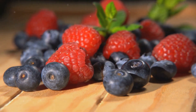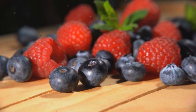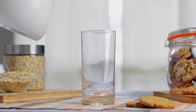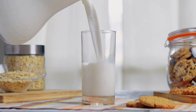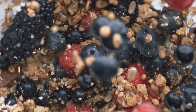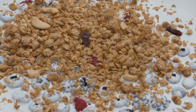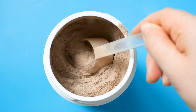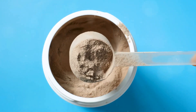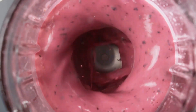Crunch into the Berry Nut Crunch! This smoothie is a delightful mix of health and taste that will leave you wanting more. Start by taking a handful of mixed berries — raspberries, blueberries, and strawberries work wonderfully, but feel free to get creative. Next, pour in a cup of almond milk, a great source of protein and calcium that lends a subtle nutty flavor. Now it's time for the crunch — add a generous scoop of granola, packed with fiber, adding a delightful texture. To boost the protein content, add two scoops of plant-based protein powder. Blend all the ingredients until smooth, pour into a glass, top with some more granola, and there you have it — the Berry Nut Crunch, a perfect balance of berries, nuts, crunch, and protein.